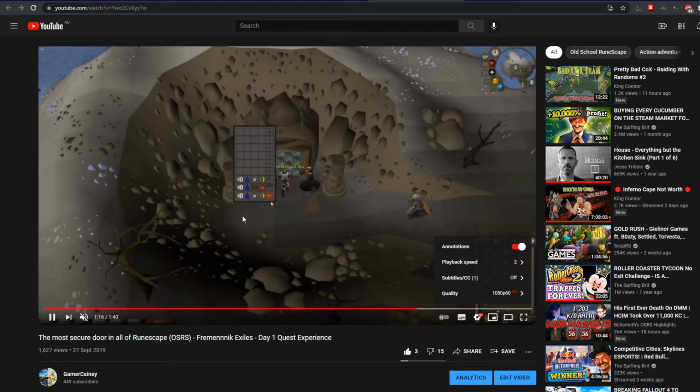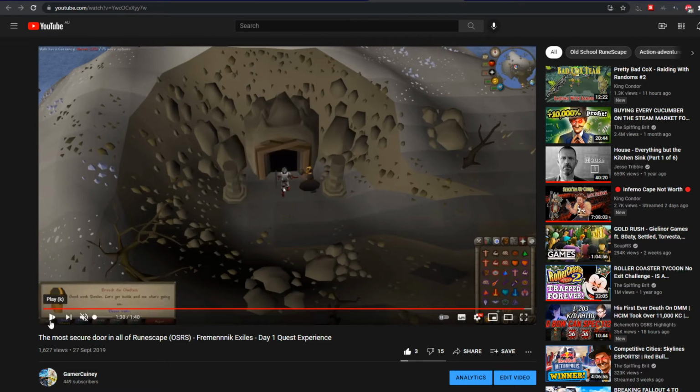Okay, then we restart, and this time I only get two correct in the first one correct, then one correct in the wrong spot, and then we've got, what, three correct now. And I was like, okay, I just gotta change one thing. And so I just add an astral rune in, and bam, we're inside.